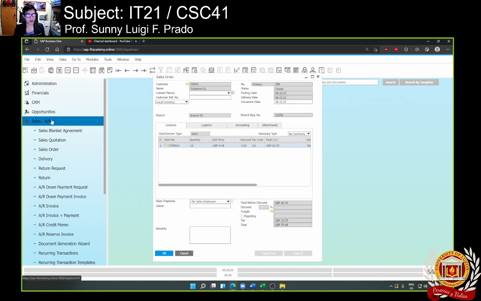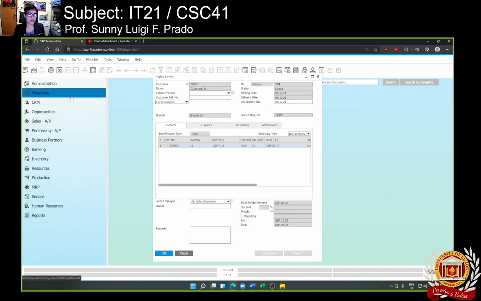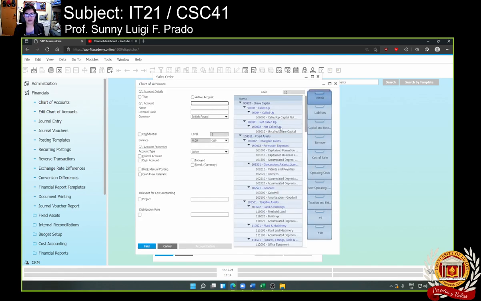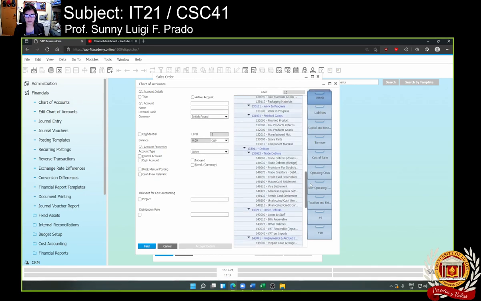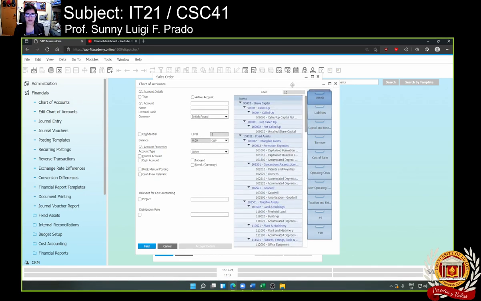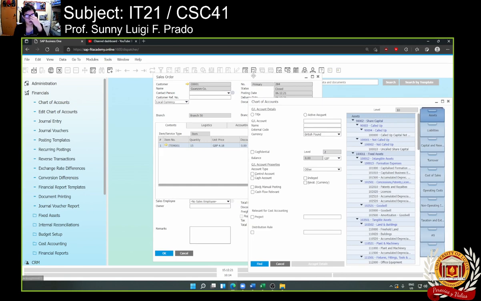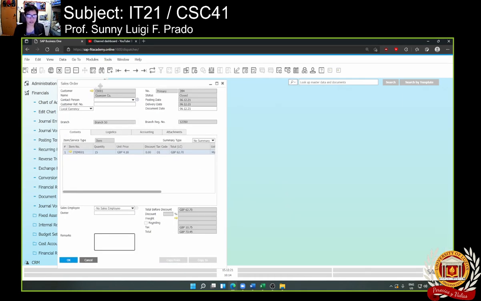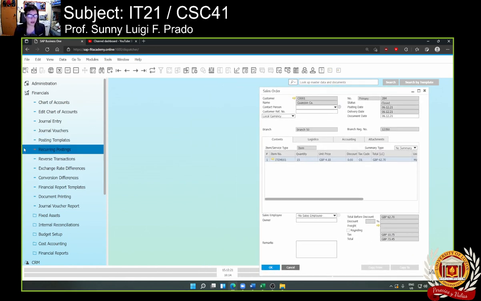So, sabi ko nga, ang atin pong mga accounts ay nakapaloob sa chart of accounts. Okay? So, all of these accounts are somewhat connected pa rin doon sa mga documents na ginagawa natin. Okay. So, same goes to the sales order and then the process.